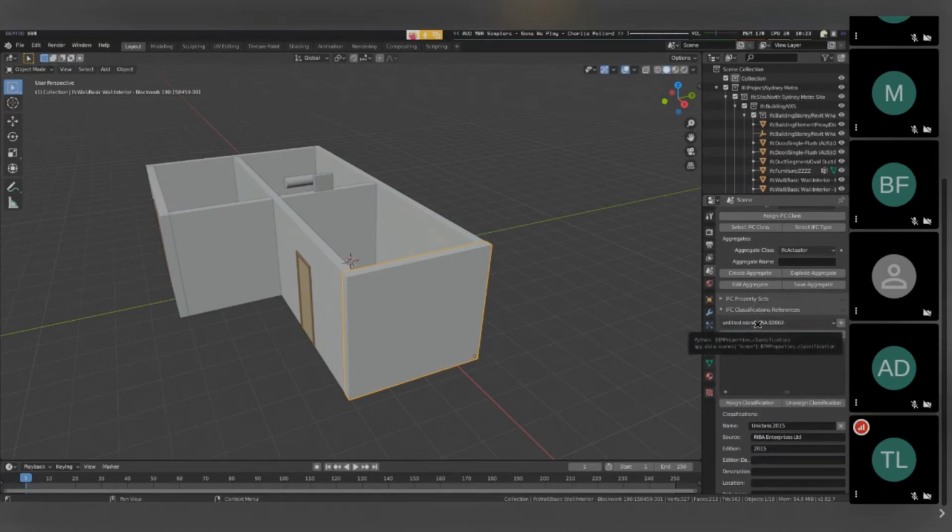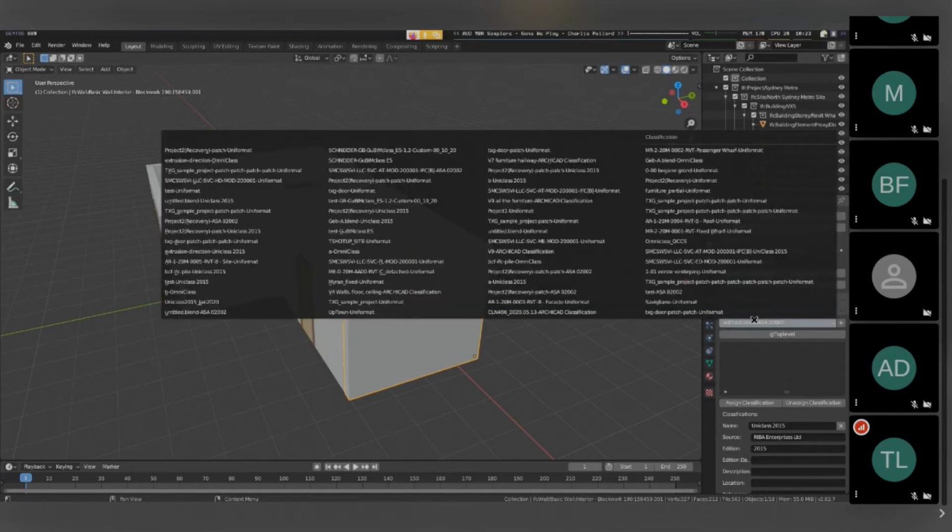In project 2, this one, it's brought in this particular classification.